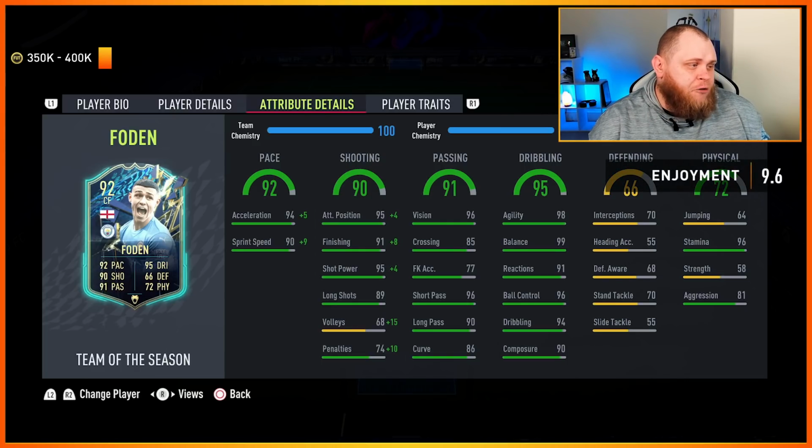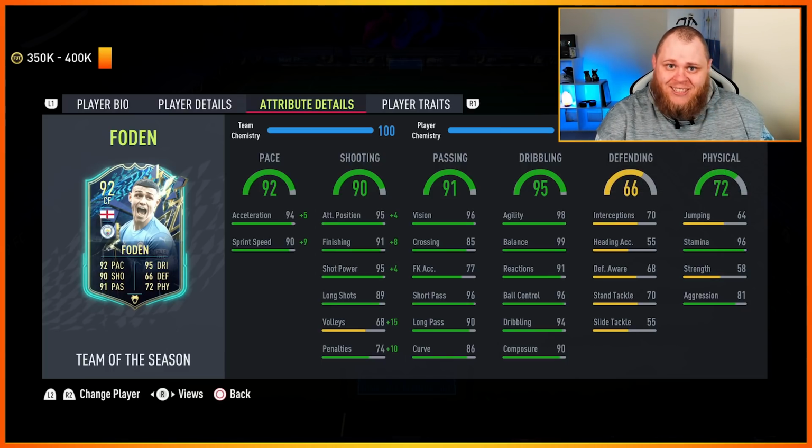But yeah, enjoyment 9.6, fully enjoyable card. Value, he's 350 to 400k right now. That's the minimum and maximum on both consoles. If you add in some fodder, maybe get them under 300k or something like that. Maybe 200k. Mine, when I completed, I didn't actually have to purchase anyone in. It was all done with fodder in the club. But that's what the upgrades can do for you. And maybe that's what you do.